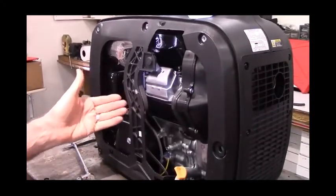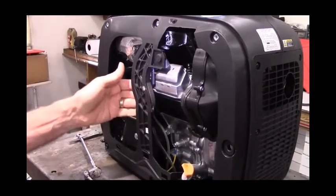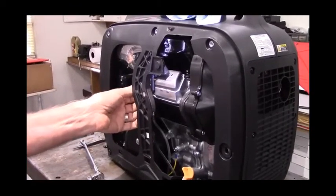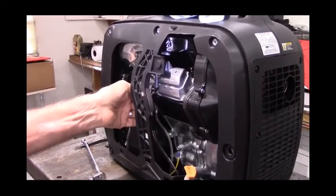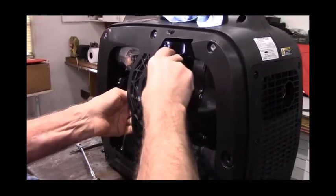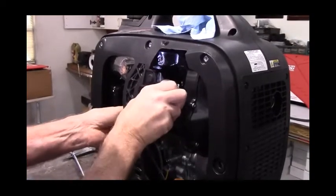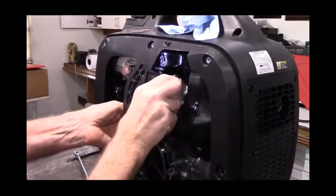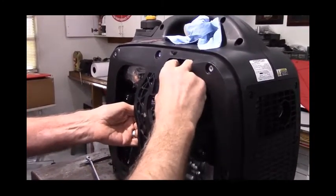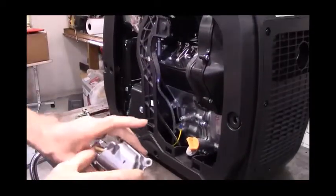The easiest way to do this is to shove your fingers behind this black plastic webbing here and brace your thumb against the carburetor so you can push and get yourself a gap. And pull the valve cover out.